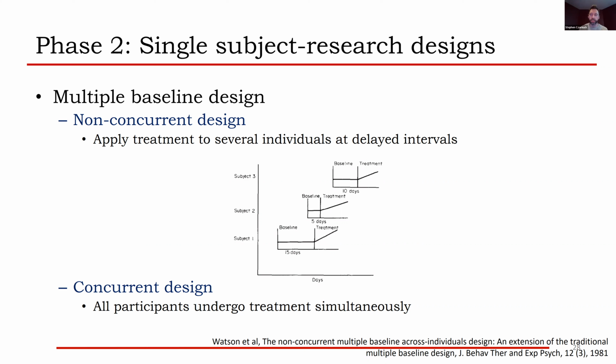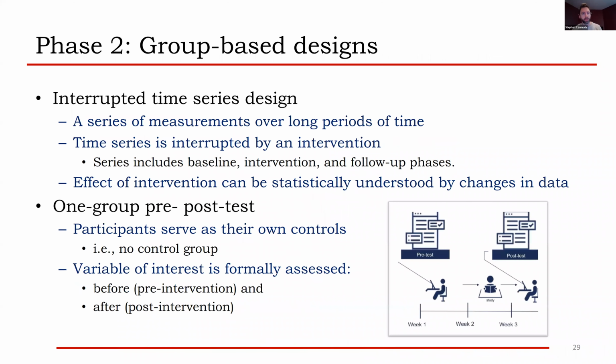Also, group-based designs like RCT-ish designs, it's not that you can't do them with technology, it's just that you may not be able to do them. So interrupted time series design, you're basically just looking at a person over a longer period of time. So now recognizing that with these interventions, sometimes just doing a 1-week intervention is not enough. Maybe you're going to follow a person for years over time, and you're going to collect a lot of data on that person initially, and then introduce the intervention, continue collecting data, and then remove the intervention and follow up. So it's basically a single subject research design over a long period of time.